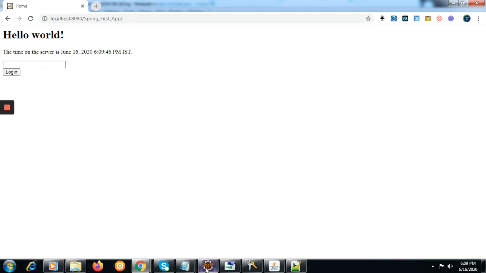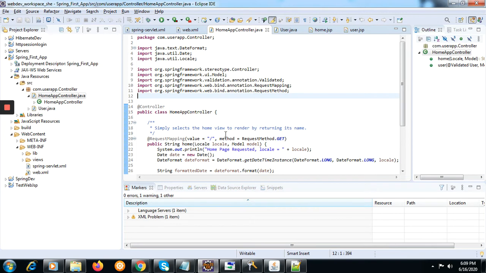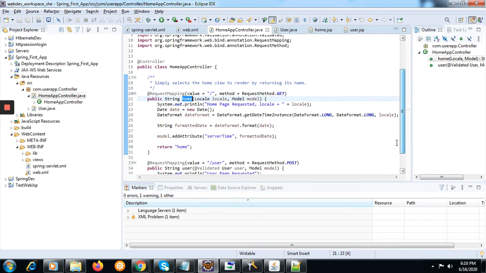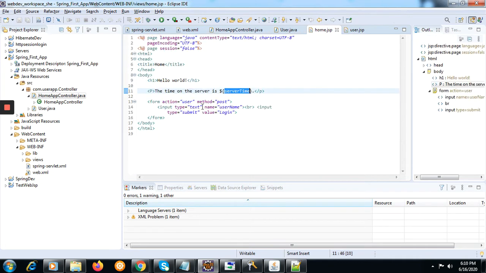And how did this home page come up here? Because this slash is referring to this home method, and this home method will print that particular server time, and the server time is passed to home.jsp. In this home.jsp, we have a simple form with user. This name is a username where we'll pass the username and the text.